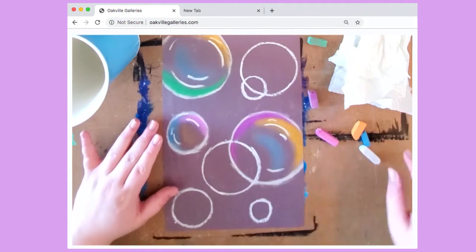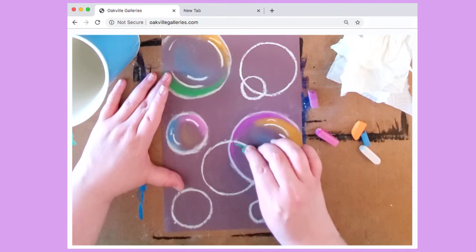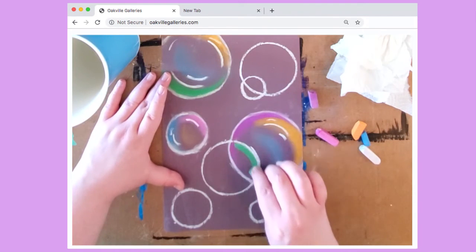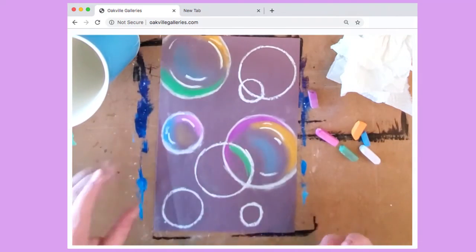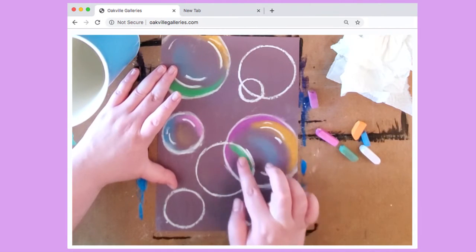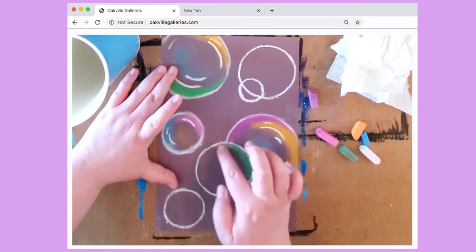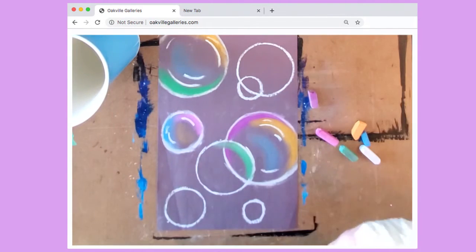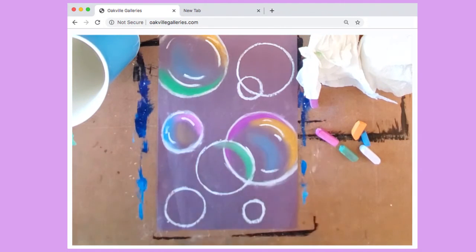Let's do this bubble here. This green is fantastic, so let's see what happens if I do it on the inside of this bubble. This is going to look so good. I've got a lot of green there — clean that off. And don't be afraid to do a little bit of an overlap. That's the beauty with chalk — the way that it blends together is so beautiful. Oh, I love this green in that other bubble too.